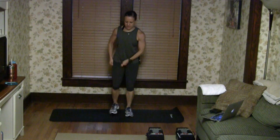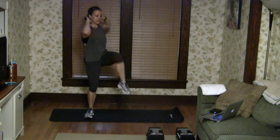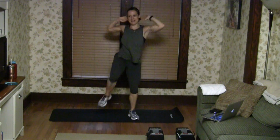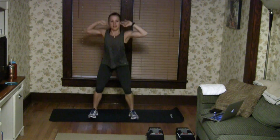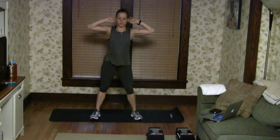All right, back it out here. We're gonna go into some squat with a knee twist. We're gonna warm up your obliques here. Really, really contract as you twist. Using our whole body today. We're not focusing on just one part. We're going through the whole thing. Upper body, lower body, abs, repeat. Really twist. One more each side.